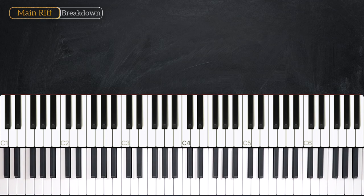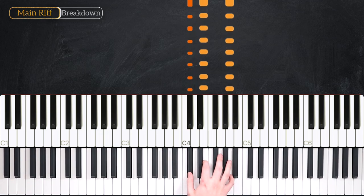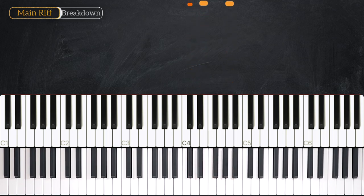Okay, let's now take a look at the rhythm in a little bit more depth. We're going to start by focusing on the right hand, which is playing the harmony here. We're going to start on our A major chord, and we're going to vamp that 6 times per bar. 1 and a 2 and a 1 and a 2 and a. In total, we're going to vamp that A chord 12 times.